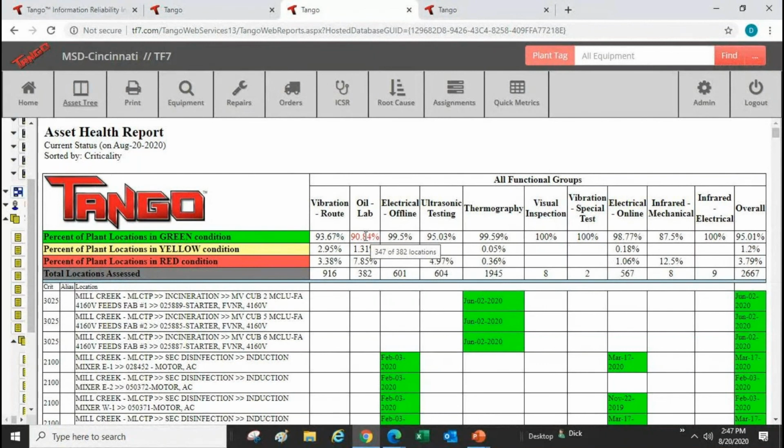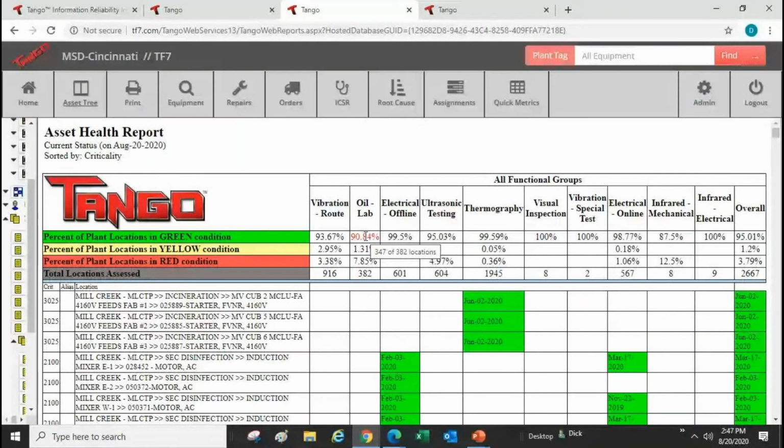And once again, just as a tidbit, this kind of goes back to something that we got from one of our good customers 15 years ago. They talked about the progression of their program from the early 80s and how when they first started with getting technically proficient and then proficient at communicating and holding people accountable for following up on the condition reportable actionable items from condition monitoring, they found that initially they were doing 20 to 30% of the individual components they were monitoring back in the 80s and 90s were having reportable problems. When they got efficient, both at being technically proficient at the technologies and good at reporting the information and holding people accountable, they drove that down to 3%.